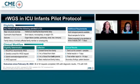Absolutely correct. And based on that, your institution may decide to have a policy that governs that to make sure that the service is used efficiently and effectively. And I think if you start talking amongst your geneticists, and if you talk with your hospital administrators, I think there's a lot of traction in doing this. So I encourage you, you're not going to do it on every baby in your unit, but certainly on the right ones, very, very valuable.